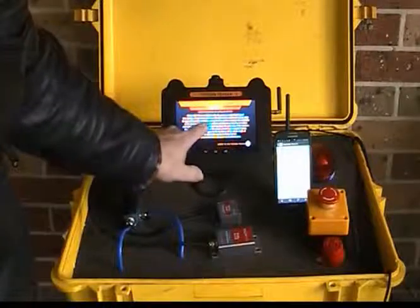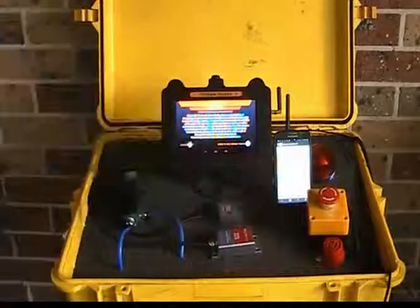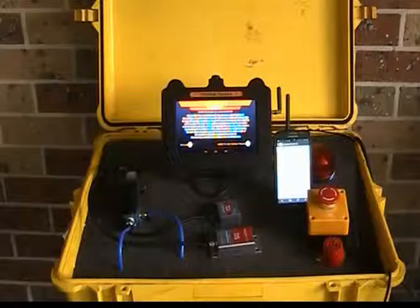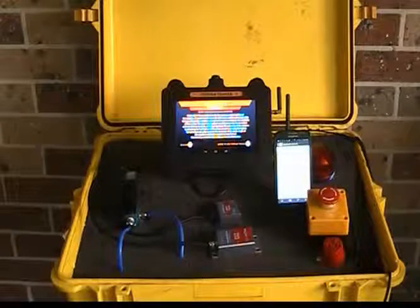This is the emergency stop button. The emergency stop button is used just to turn off the alarm if the machine is stuck in an uncompromising situation where the alarm cannot be turned off or cannot get back to a normal level where the alarm will stop sounding.